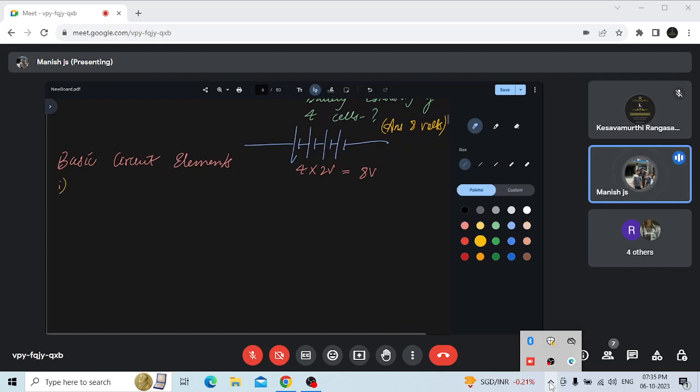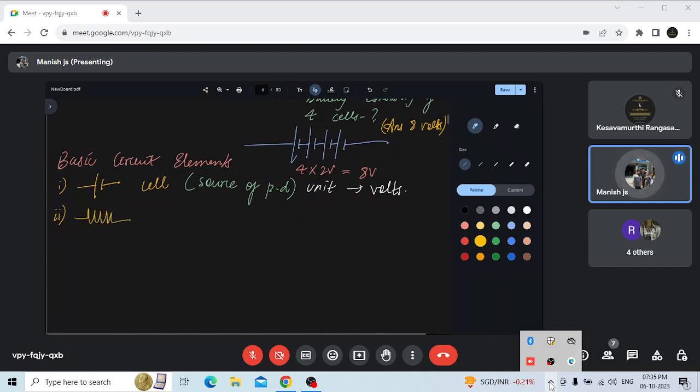First one, we have seen what is a cell. I'll anyways give it again. So this is a cell. A cell is basically a source of potential difference, and I'll also give you the unit. The unit is volts. So this is the first one. Moving on to the second one. The second one is a battery. It is also the same thing. I'm not repeating it.